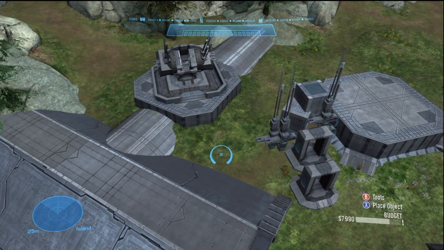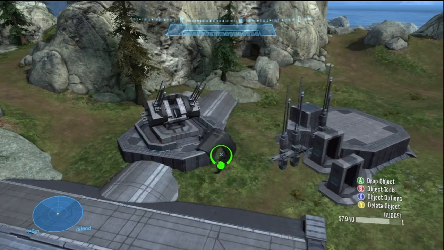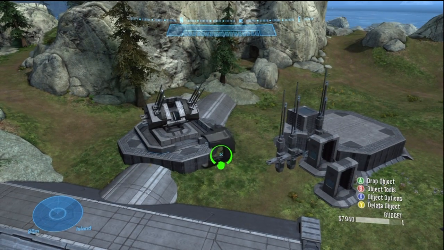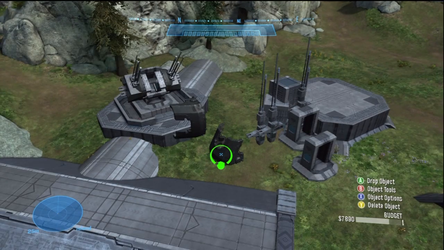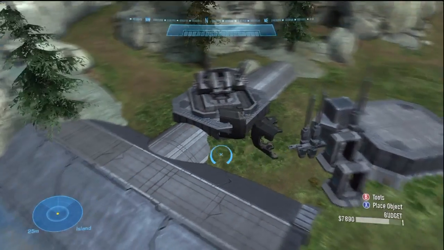Then after that you want to go back out to scenery, barricades, and barricade large. Now make sure when you're putting these down, you set them to fixed or phased, that way they don't just fall down. So there you go. These are all the materials you're going to need.